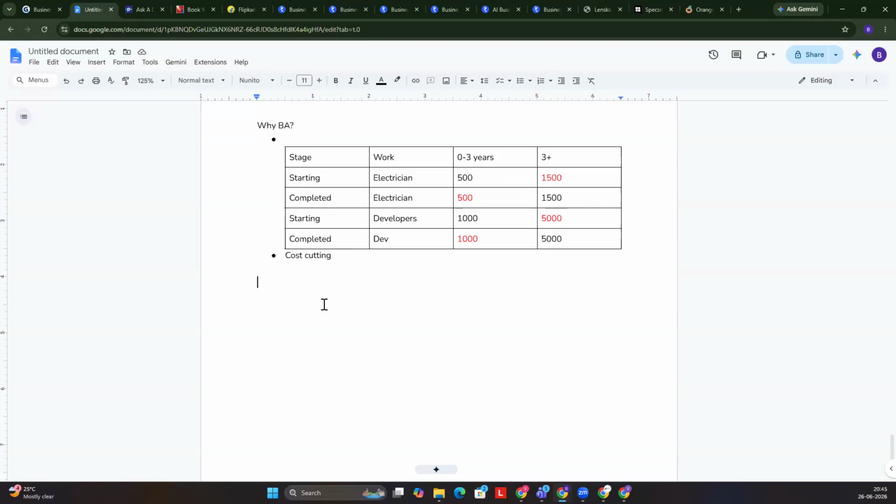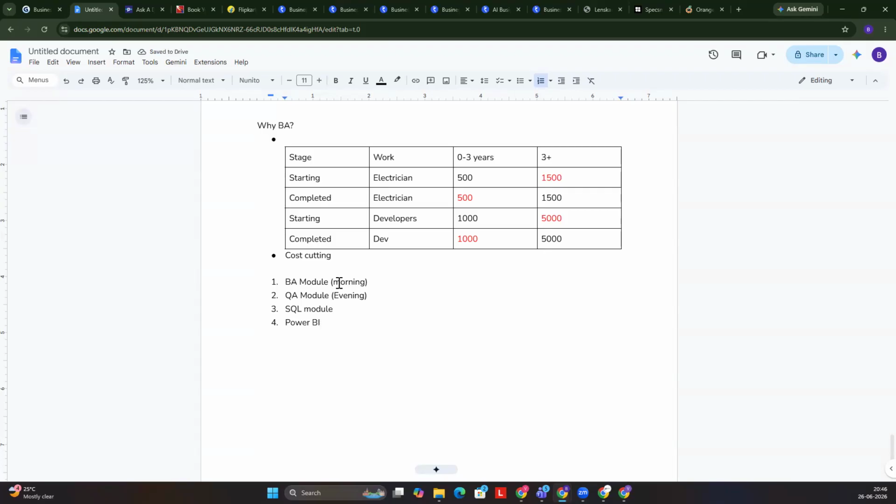Initial 1 or 2 days, 2 or 3 days, we will focus on the BA module. Then I'll start the QA module parallelly. The BA module we will keep from Monday mornings, and the QA module we'll keep in the evening. From Wednesday or Thursday, we'll start the QA module also. Then we will have the SQL module, then we will have Power BI. These are the 4 modules which we're going to cover from Monday.